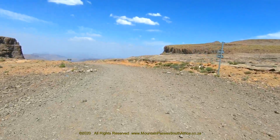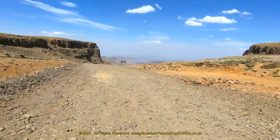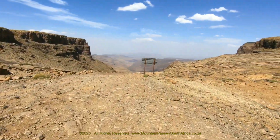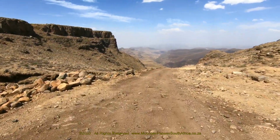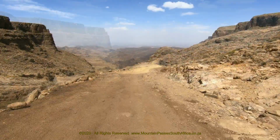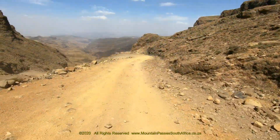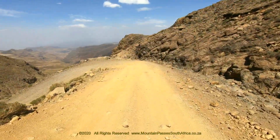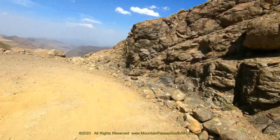The first set of hairpins are incredibly dramatic. As the road starts descending, the sheer scale of the landscape comes into focus as the first few bends disappear down the ravine like a lazy serpent. Along this first upper section, most of the hairpin bends are 180 degrees and have a very tight turning arc. Some of them allow sufficient space for one vehicle to stop. Roadworks near the summit have improved the hairpins by being widened to make the road safer.